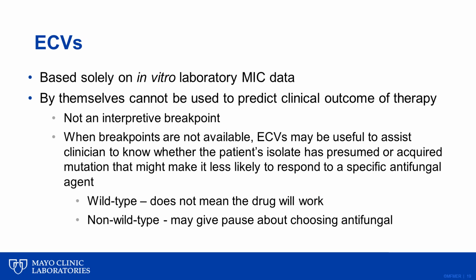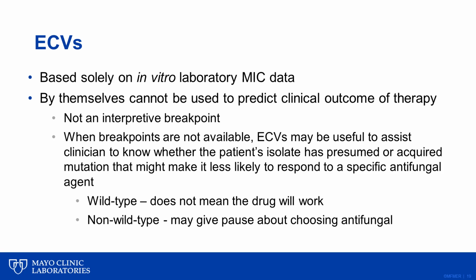Epidemiological cutoff values are based only on in vitro laboratory data. By themselves, ECVs cannot be used to predict clinical outcome or suggest whether a particular antifungal agent should be used. An ECV should not be thought of as equivalent to a breakpoint. For example, a Candida krusei isolate with a fluconazole MIC equal to 16 micrograms per milliliter is considered a wild-type isolate using the ECV, but we know that wild-type isolates of Candida krusei are resistant to fluconazole, so this agent should not be used to treat Candida krusei infections, even though it has a wild-type ECV.